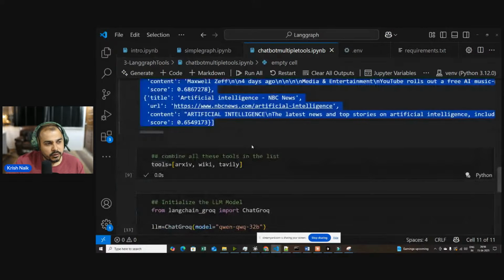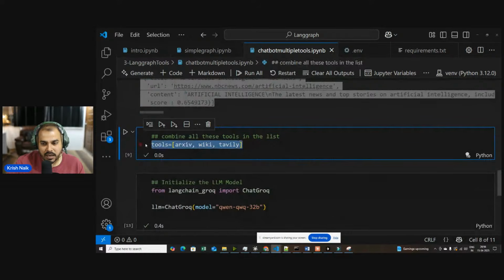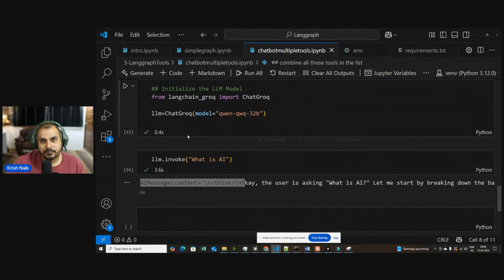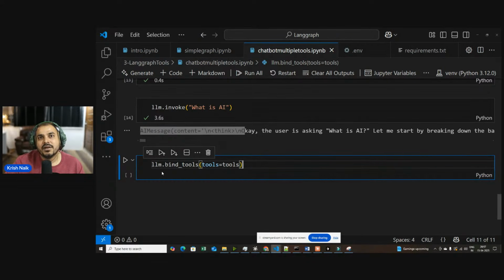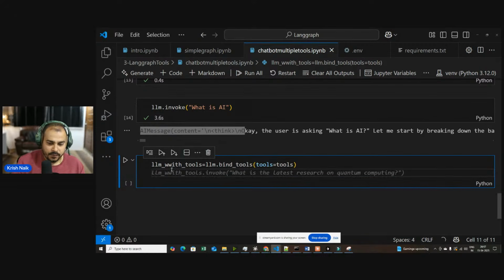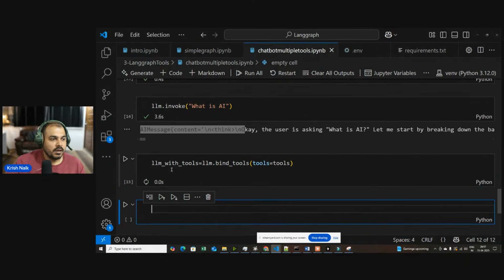Okay. Now you should know that, let's say if I have all the specific tools, how do we combine with our LLM? That is the most important question, right? So for this, I'll just go ahead and write LLM dot bind underscore tools. Okay. And here we are going to specify my tools, right? Once we write like this, that basically means my LLM will get binded with these tools. That basically means the LLM will have the information for these particular tools. Okay. Then I will write LLM underscore with underscore tools, which is my variable. Okay. Perfect. I'll go ahead and execute this, and this executes perfectly well.